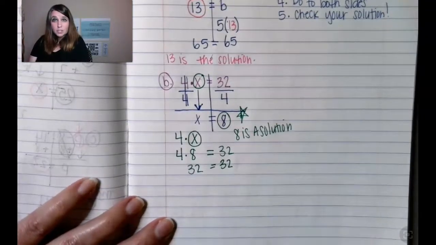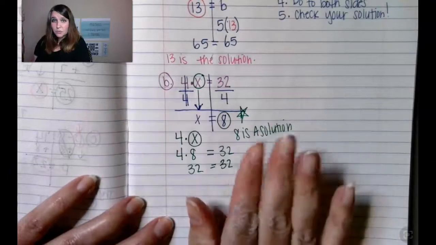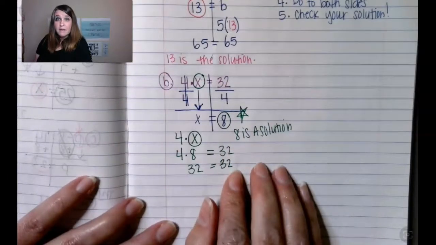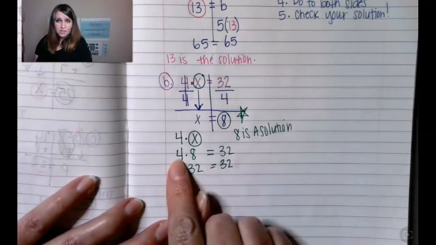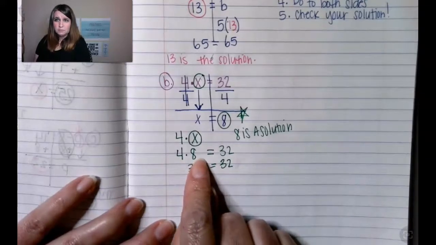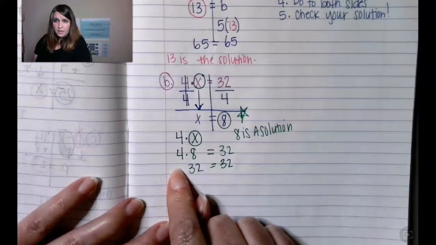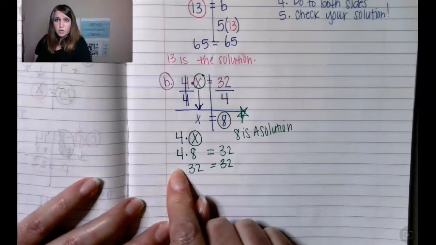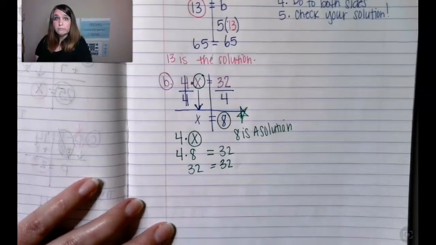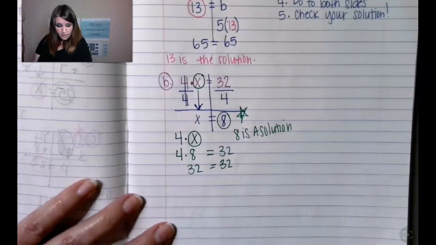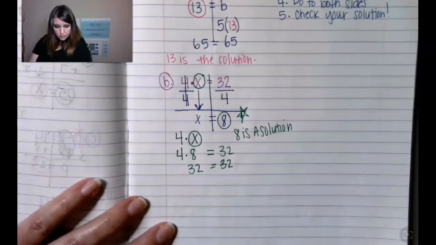So always double check those multiplication facts. And if you don't know your multiplication facts, find ones that you do know. Like I knew that 5 times 8 is 40. And then I can just subtract 8 from there and get 32. So go with the ones that you know. That will help you.